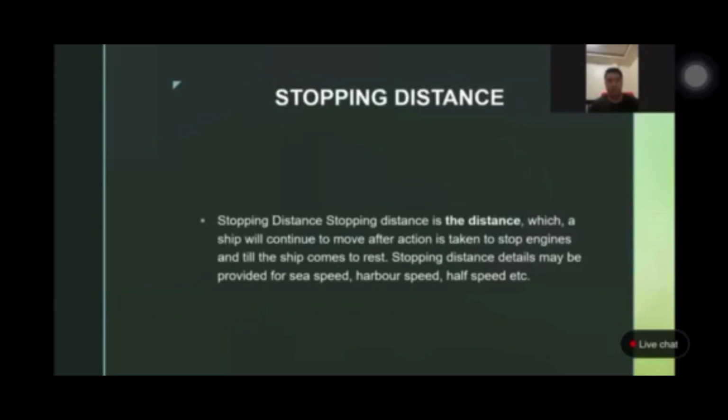And lastly is stopping distance. Stopping distance is the distance which a ship will continue to move after action is taken to stop engines until the ship comes to rest. Stopping distance details may be provided for sea speed, harbor speed, half speed, etc. So that's all for the principles in ship handling.